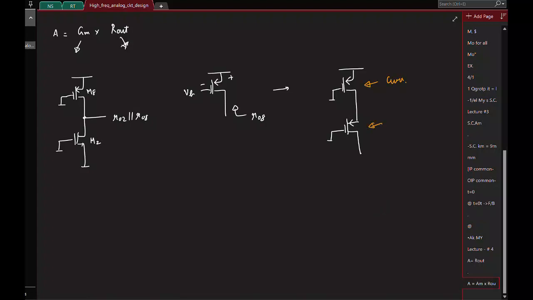And what configuration is this now? What is this called? We already saw with NMOS case, right? If we have this, what was this called? It's a cascode. Okay, this is basically the PMOS cascode. That's all. It's no difference here. And this is basically the cascode device. Okay. Great. So now if I call this guy M8 and this M6. Now what is the output resistance?